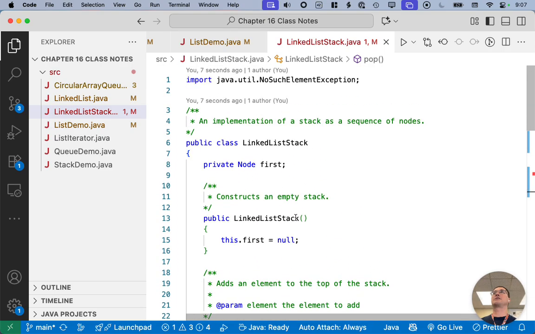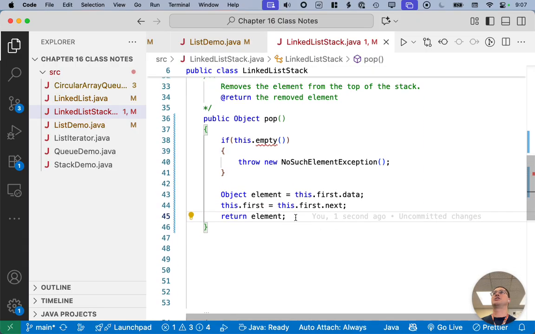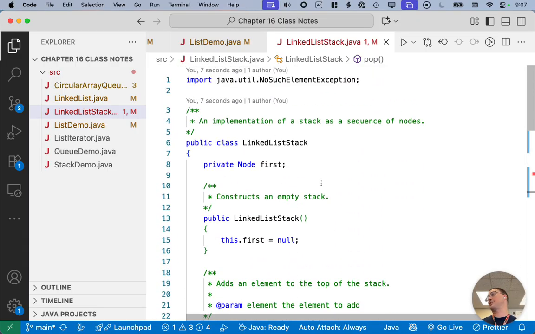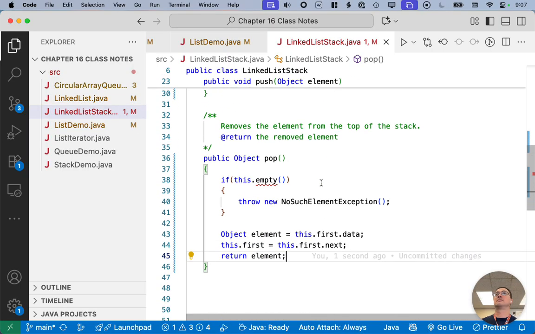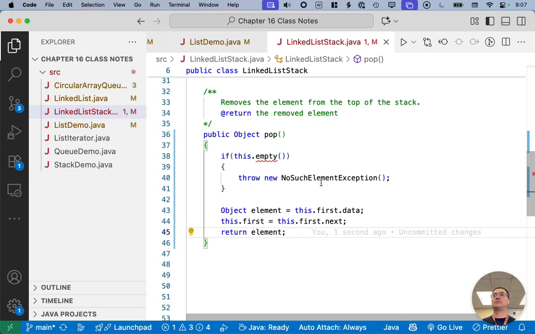Do we need to reduce the size? Do we have any instance variable that keeps track of the size? No, there's nothing to update. We might have a method that calculates the size, like we wrote last week, whether we do it recursively or not.